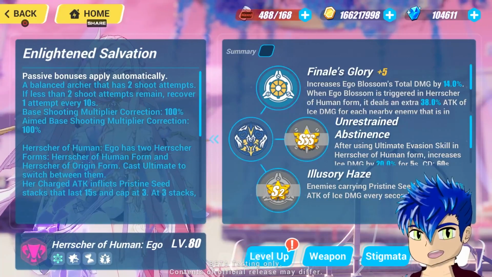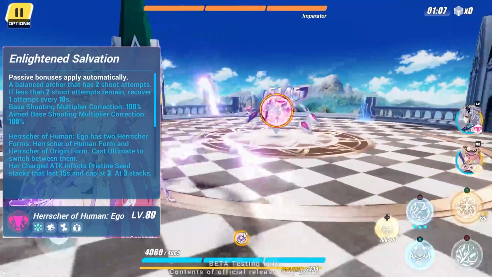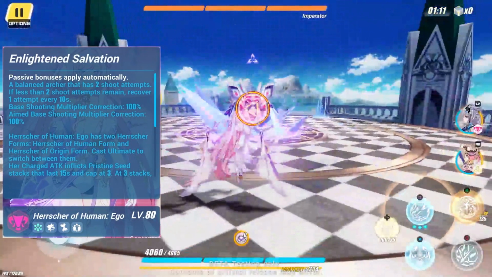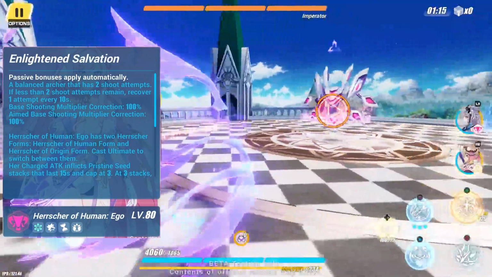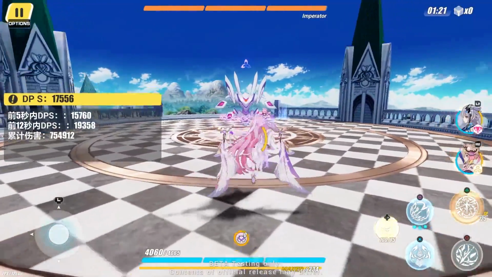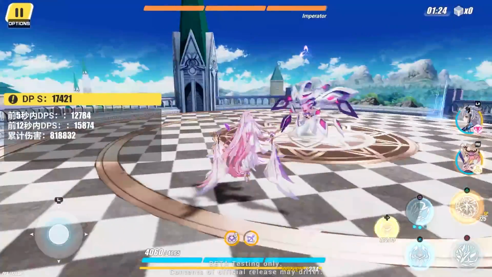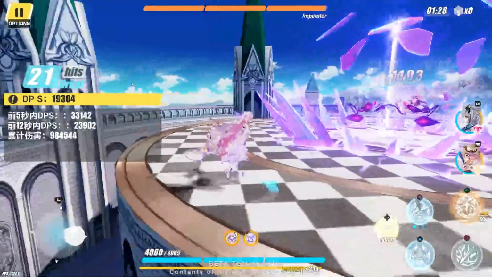Finally, let's talk about her passive, Enlightened Salvation. This states that pristine seeds cap at 3, causing enemies to enter the pristine bloomage state for 2.5 seconds. In origin form, pristine bloomage lasts for 3.5 seconds instead, and additionally immobilizes enemies. Hitting enemies in the pristine bloomage state with weapon skill or special weapon skill triggers Eagle Blossom. In human form, this deals AoE ice damage and deals extra ice damage for each nearby enemy in the pristine bloomage state. 3 enemies can be registered at most and cancels their pristine bloomage state.